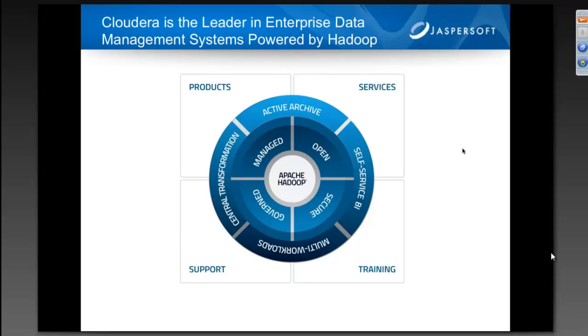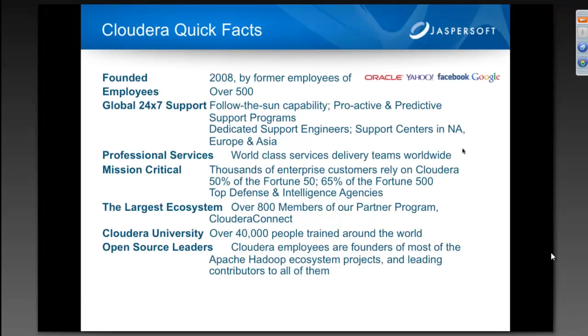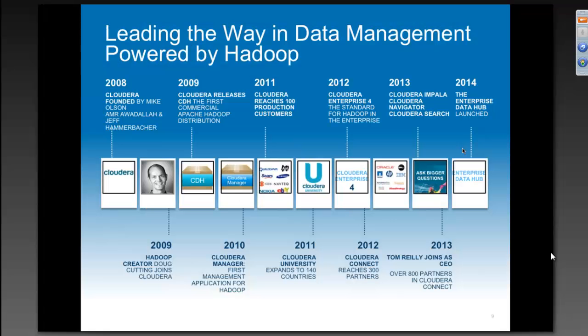So how did we get to where we are today? These are some of the key events. Cloudera was founded by Mike Olson, Amr Awadallah, and Jeff Hammerbacher. In 2009, Doug Cutting, who is the creator and the father of Hadoop, joined Cloudera. I'm not going to go through each one of these, but this really shows the evolution of Cloudera and Hadoop.